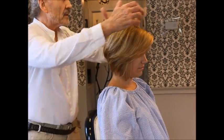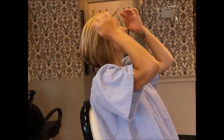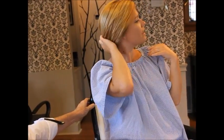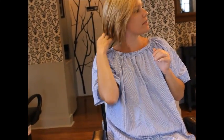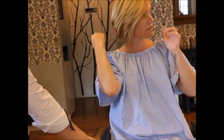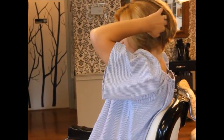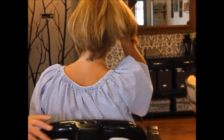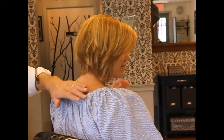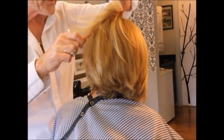Okay, you ready? How does that feel, Kristyn? I like the debulker. Takes the weight out of the ends, just in the right place. It feels more soft compared to the weight shears. Yeah. Lovely. Little weight for the final cross check.